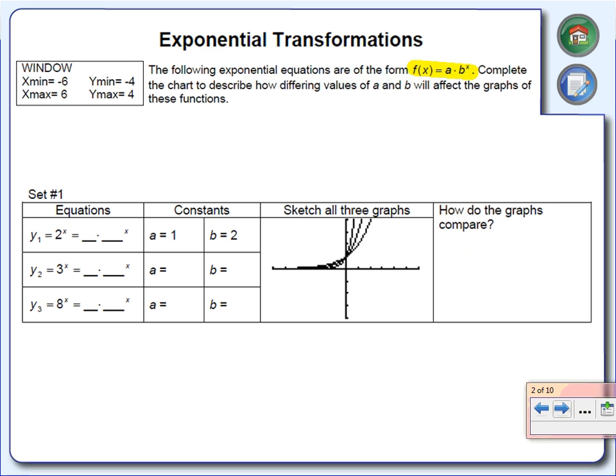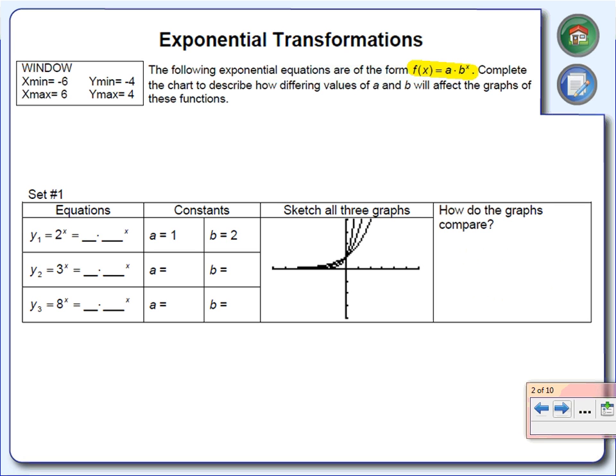Once you have your calculators reset, what we're going to do first is adjust our window. So everybody go to your window button. And we're going to set up our x minimum to -6, our x maximum to +6. We'll still use that same scale of 1. Our y minimum is -4. Our y maximum is +4. And again, we'll keep the scale at 1. We just want to make sure the graphs that we're getting match up with what we see on the handout.